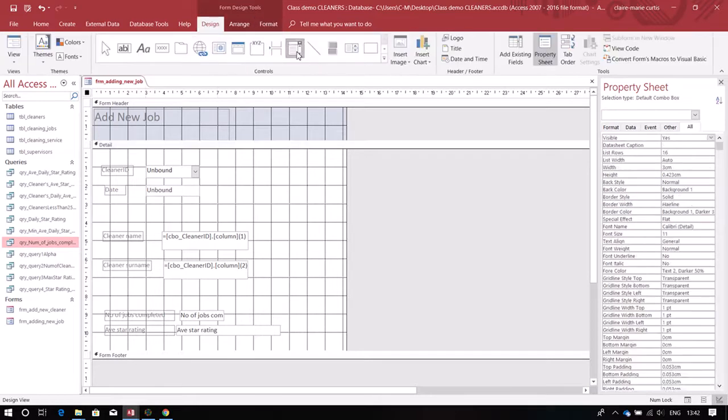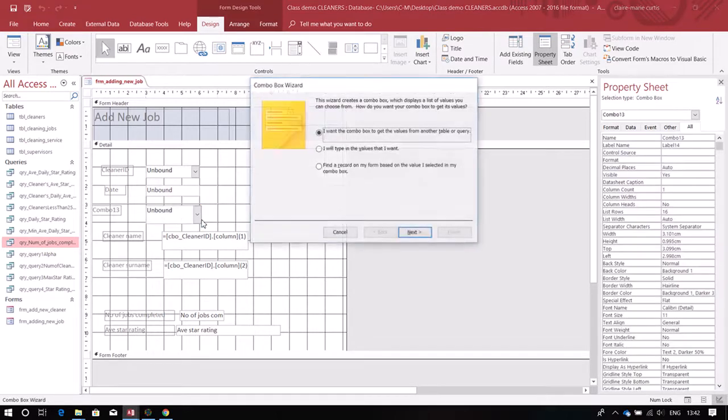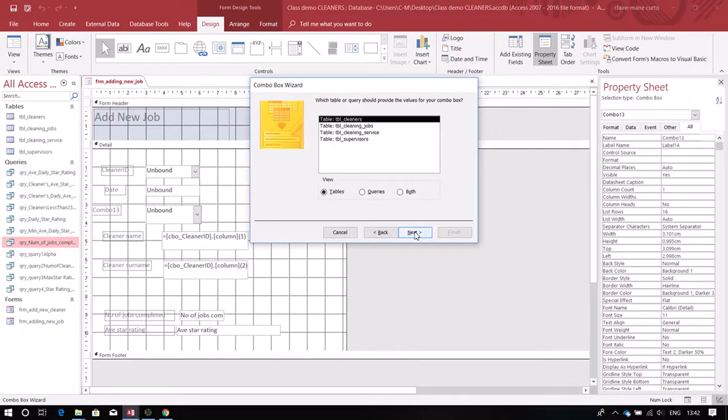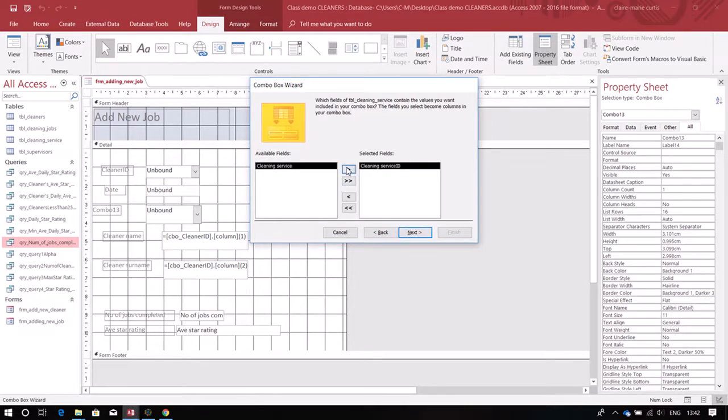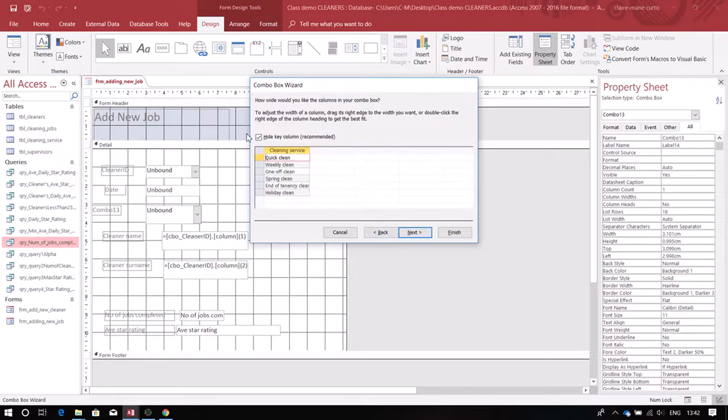So again, we want to draw a combo box. I want the combo box to get the values from another table. This time I want the cleaning service, because I just want to be able to say this is the cleaning service that I'm using.